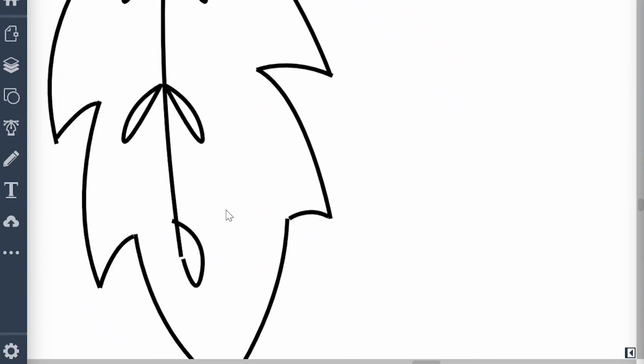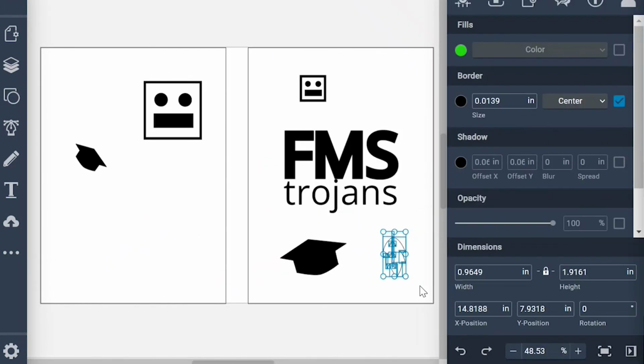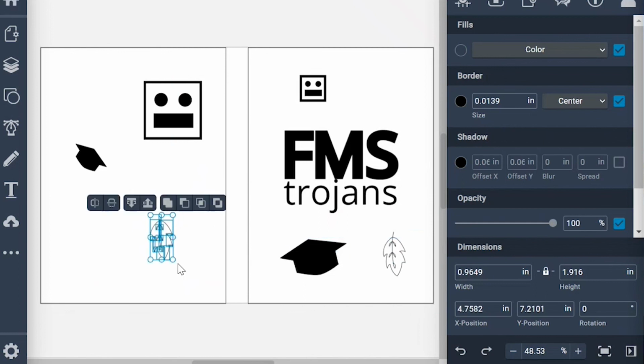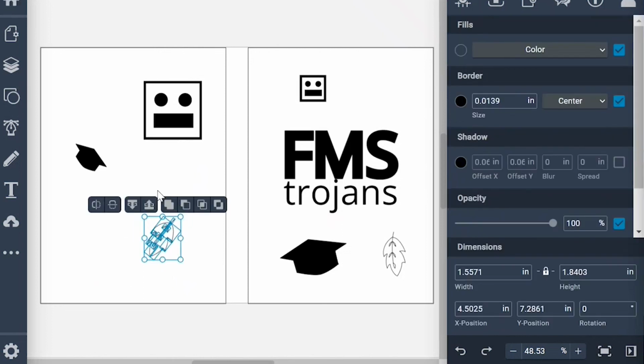There's some gaps in some of these doodles here. And if you want to duplicate the leaf, you could select it, Control C, Control V, maybe bring it over to the back. If you hover over near a corner, this little rotation tool, that's another way to rotate. And you could duplicate those leaves too if you want. So you could also bring some more of the leaves in the front. Again, you want to try to cover up as much space as possible.